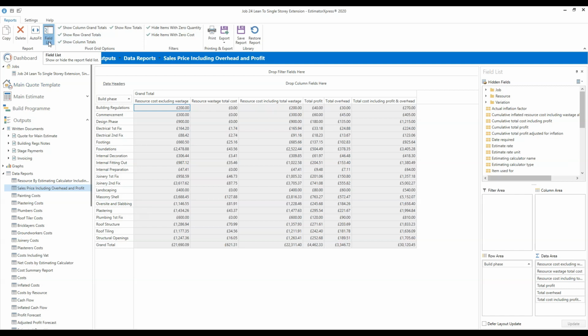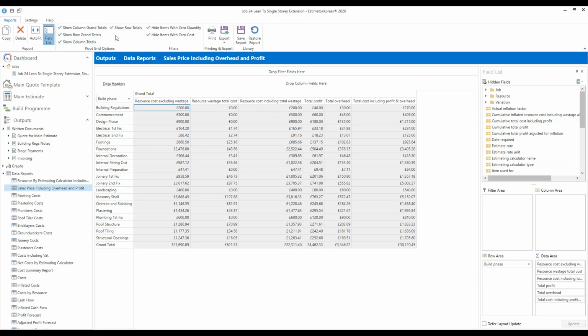We've got this field list button. This shows and hides the field list on the right hand side. I'm going to come back to the field list in a bit because the field list allows you to customize the report, to add data fields to your report. So after I've shown you a few reports, I'm going to talk about how you can use it to edit them. You can show or hide the field list using that button there. You're basically just clicking it on or off. We've got some options for whether we want to show column and row totals.